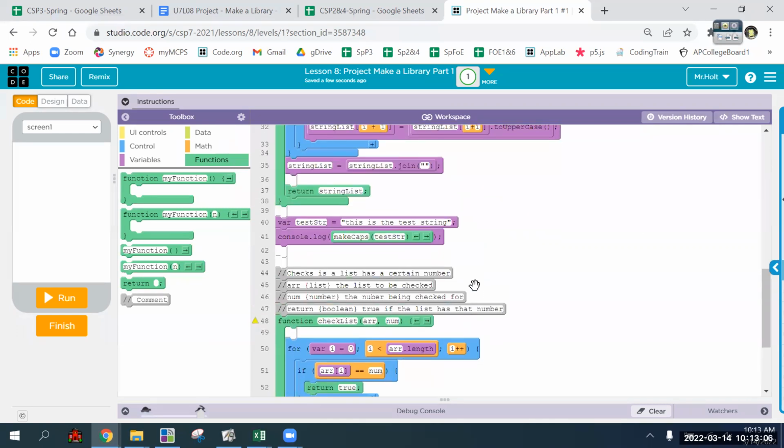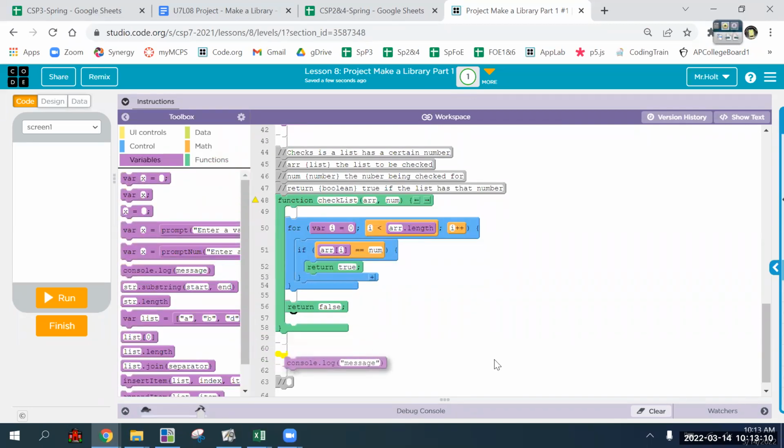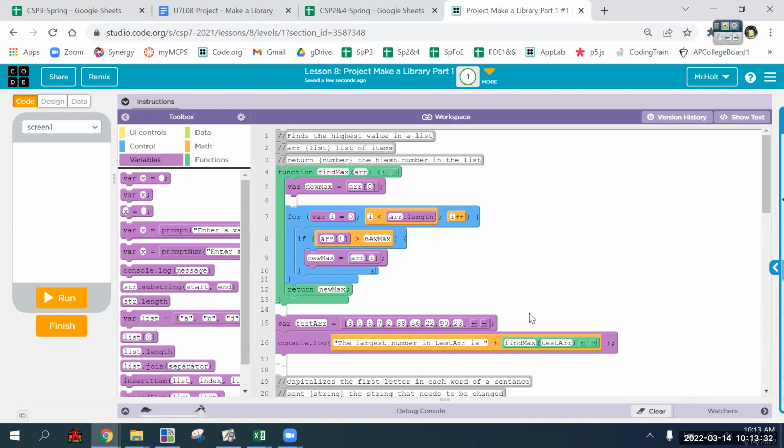So when we console log test list has a 9, plus our function name check list, the two parameters that we send are going to be the name of the list that we're using.